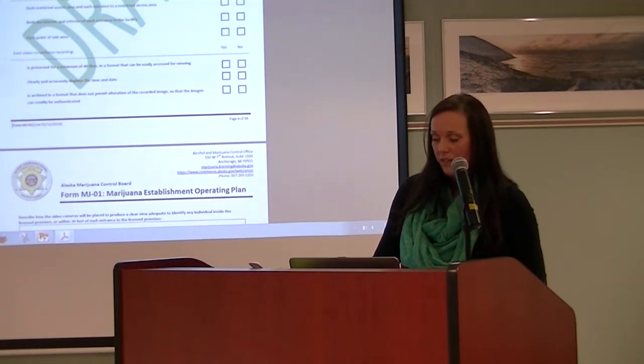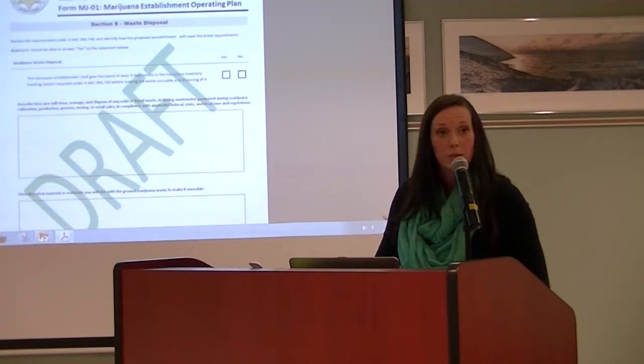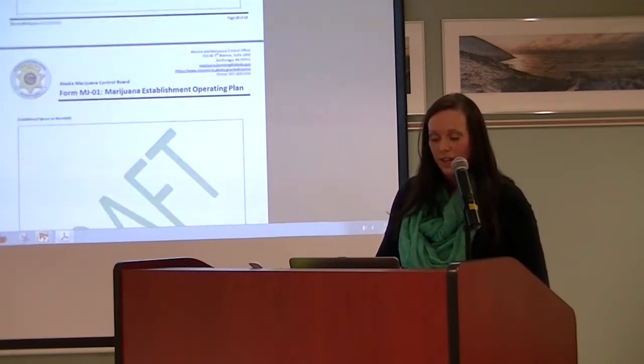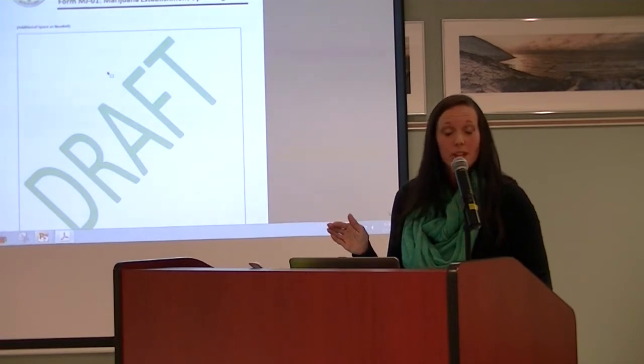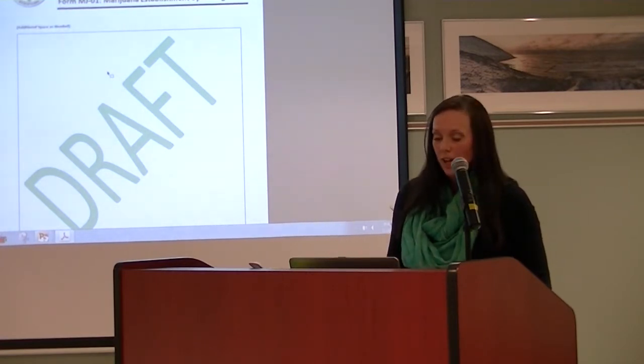And at the end of this operating plan and a couple of the other supplemental documents, the very last page says additional space is needed. So if you don't have a formal operating plan and you run out of space in one of the sections to answer that question, fill it out as much as you can, and then at the end just say see attached page, and you can print out as many copies of this last page as you need.